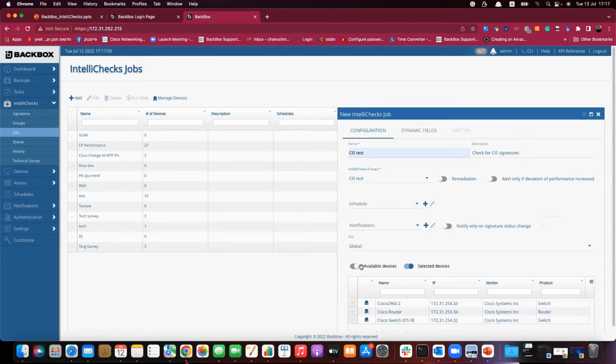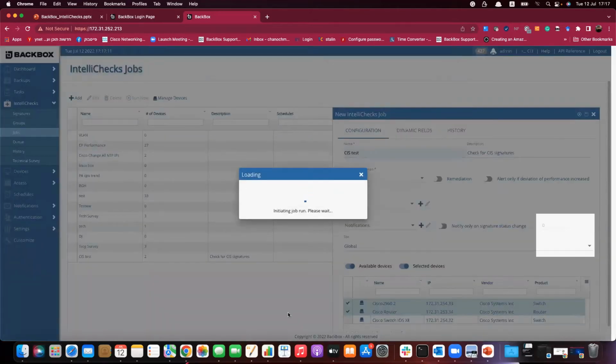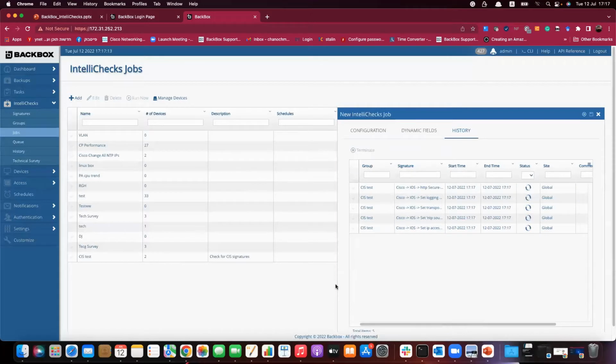But let's move on. Available devices, I will run those signatures on 2 devices. We'll save the job and then run it. So what happens now is that I run it on 2 devices. BackBox is actually going through each one of those signatures.